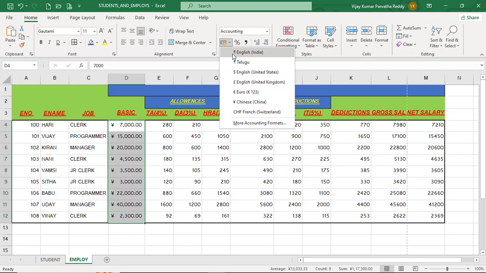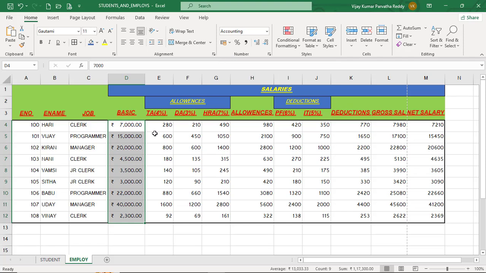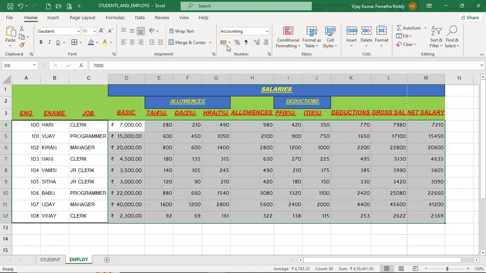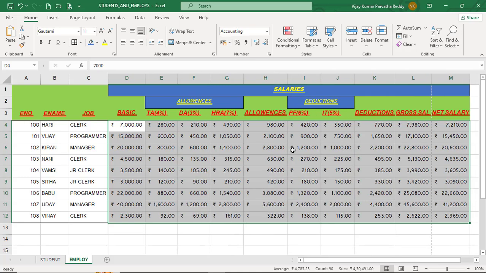So like that you can select the relevant format to the data. If you want to apply to all of this, you have to select all, then apply the same format to all of them. So this is somewhat better for accounting purpose.